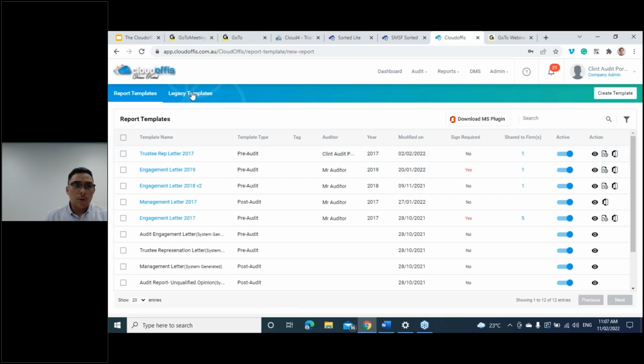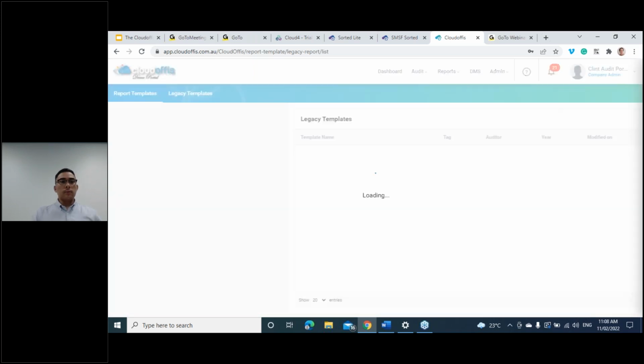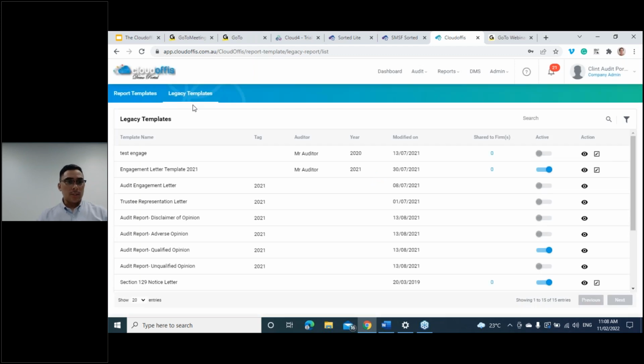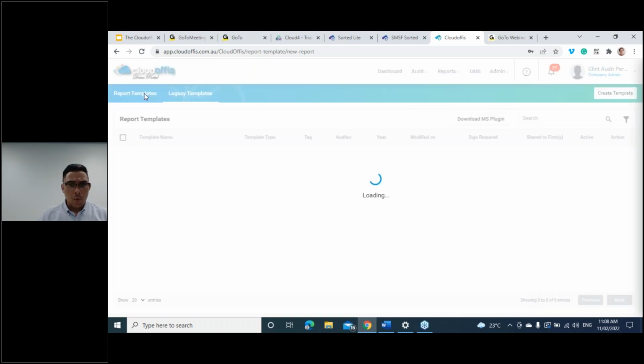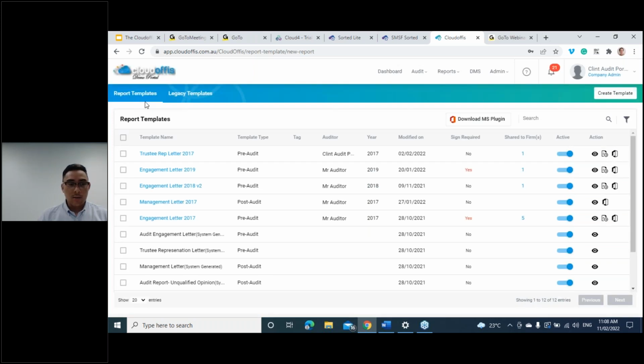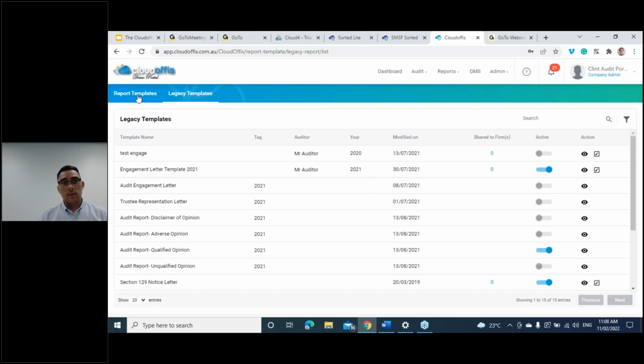Historically, you've all been using these legacy templates that were built out of HTML. We obviously helped you develop these when we onboarded, and these have been set up from the start of this current financial year. This is what we launched with. We do now have this reports template section over here. Those old ones will now live in the legacy side of things.